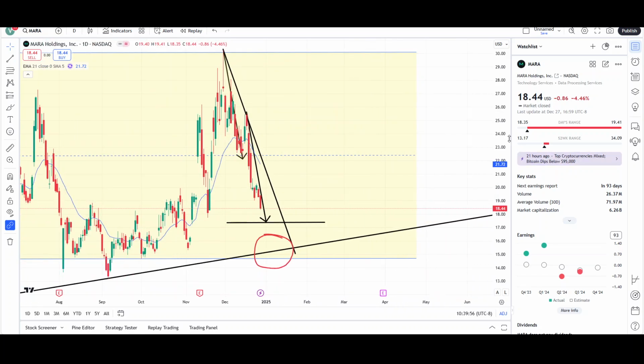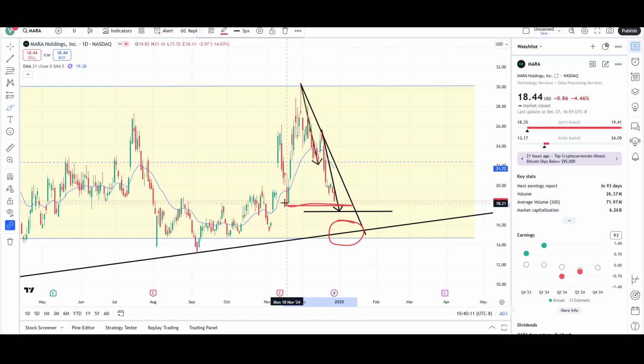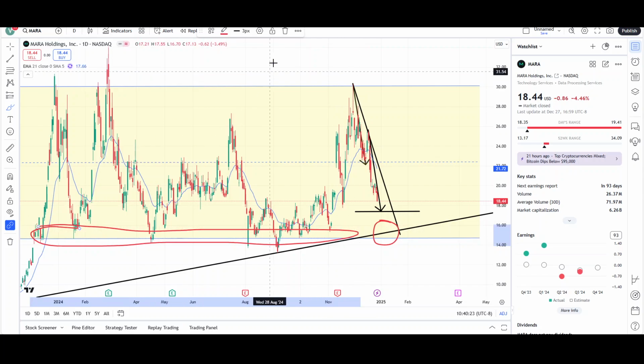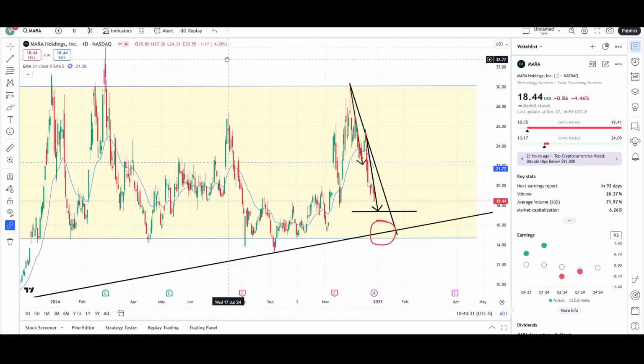So overall, the chart is looking bearish. I mean, what is there to say about the price in terms of being bullish? Not much, except for we are going to be approaching support or strong support. There's always support on the chart. There's support right here. You can see that price did bounce off right here, but that's minor, and price will probably break that. But this is more of a macro support at the mid to high 14s, because it's obvious that this price level was holding for quite a bit of time. So that's a macro support that price is going to be headed towards.